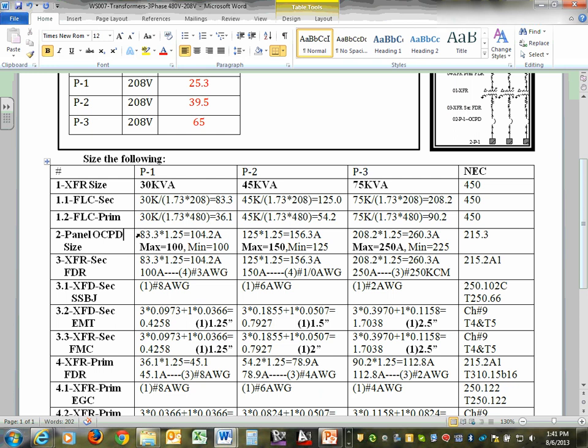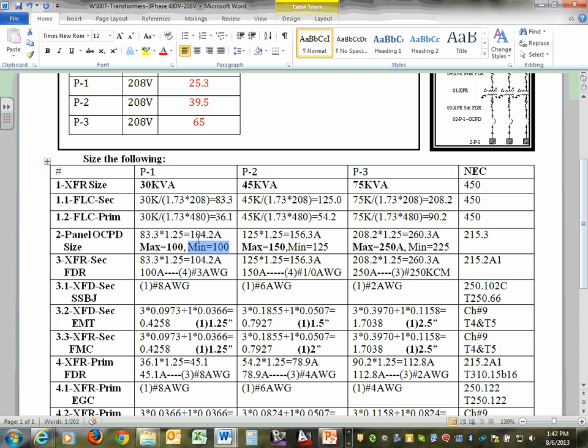First, you take the full load current, you multiply by 1.25, you get 104, and then you go down. I typically go down. You can go up, but you go down to the next standard, the maximum 100 amp panel. And I always said minimum, also 100 amp panel. So what's the difference between maximum and minimum? Maximum is if you multiply by 1.25. Minimum, if you don't multiply by 1.25.